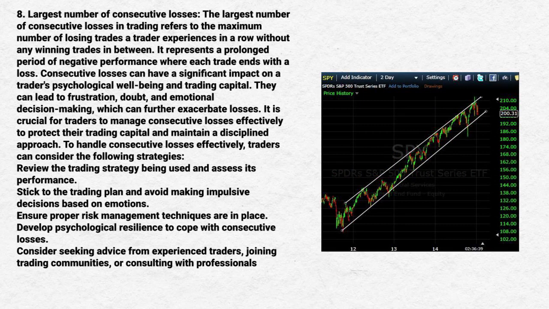8. Largest number of consecutive losses. The largest number of consecutive losses in trading refers to the maximum number of losing trades a trader experiences in a row without any winning trades in between. It represents a prolonged period of negative performance where each trade ends with a loss. Consecutive losses can have a significant impact on a trader's psychological well-being and trading capital. They can lead to frustration, doubts, and emotional decision making, which can further exacerbate losses. So it's crucial for traders to manage consecutive losses effectively to protect the trading capital and maintain a disciplined approach.